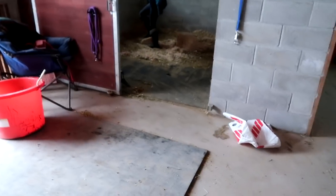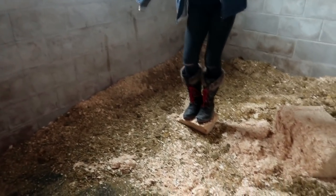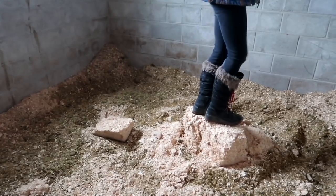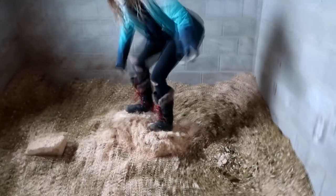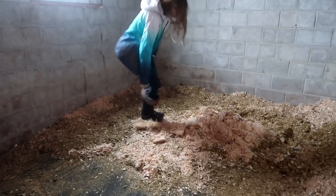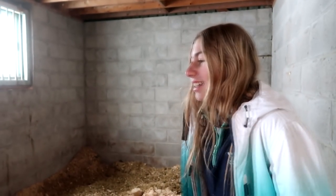Let me see what you got going on. So today's about 5 degrees warmer, and that's how cold it is. Our shavings are frozen to death. My hands are warm, so I put my hands in here and it keeps them so warm. Here's a life hack, get warmer gloves.